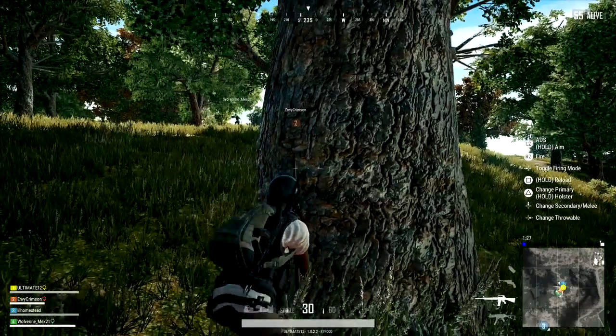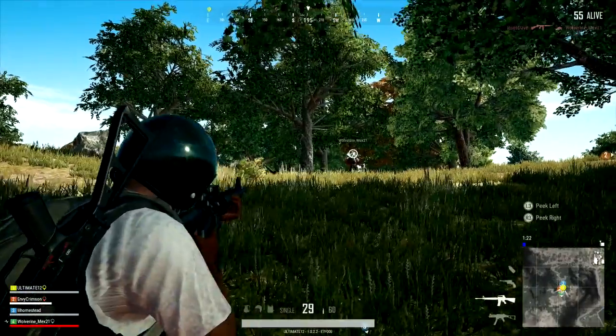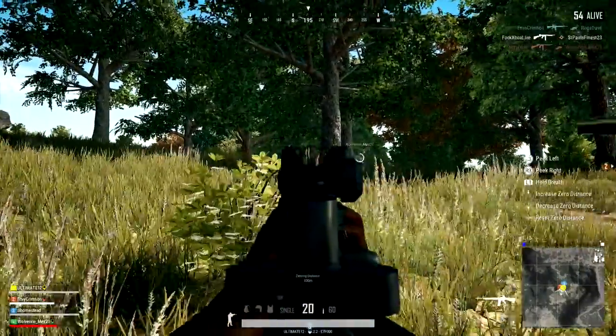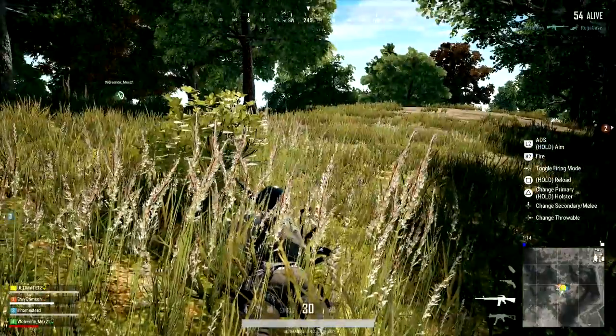Let's go ahead and hop straight into the tips. Tip number 1, your weapon mode. What I mean by weapon mode is you have 3 modes. You have single fire, burst, and full auto. If you're fighting at a long distance, I personally recommend you use single fire because it'll be less recoil.